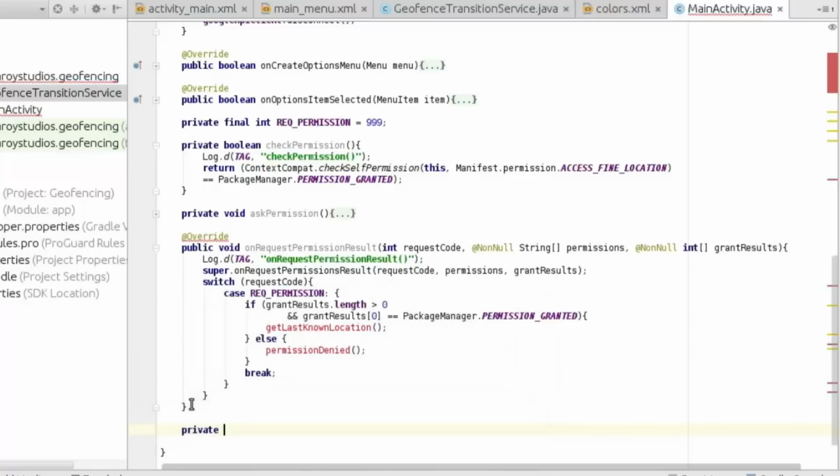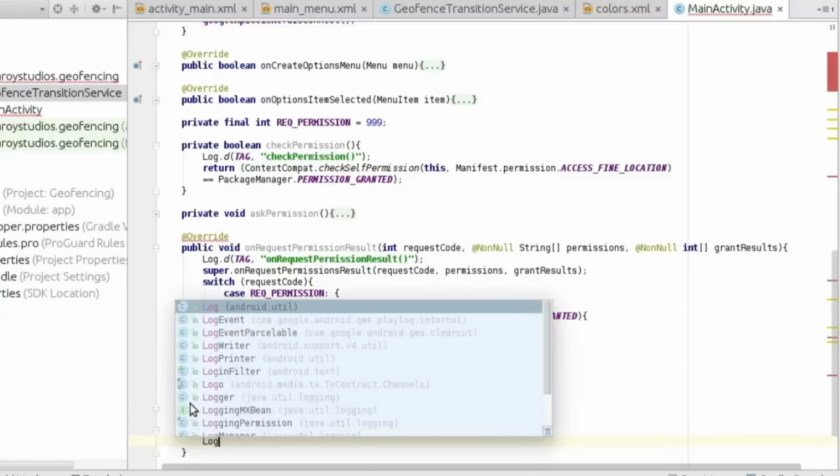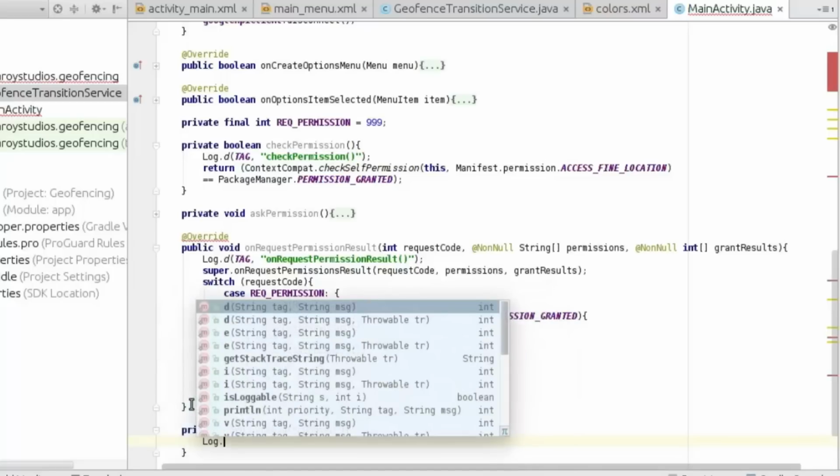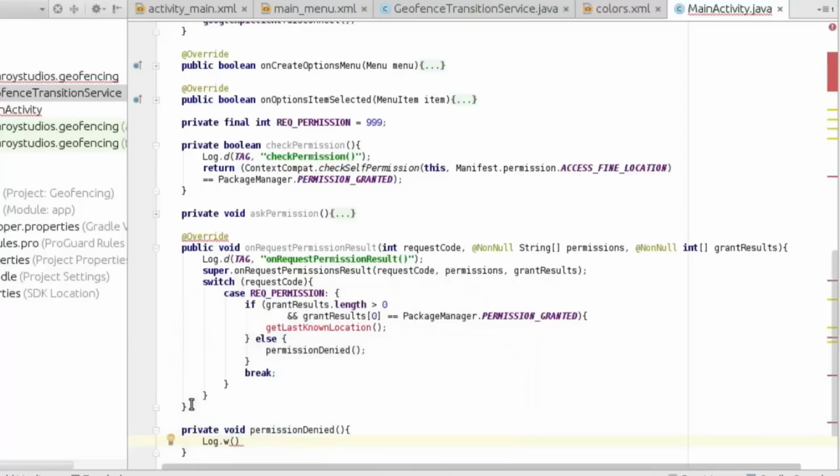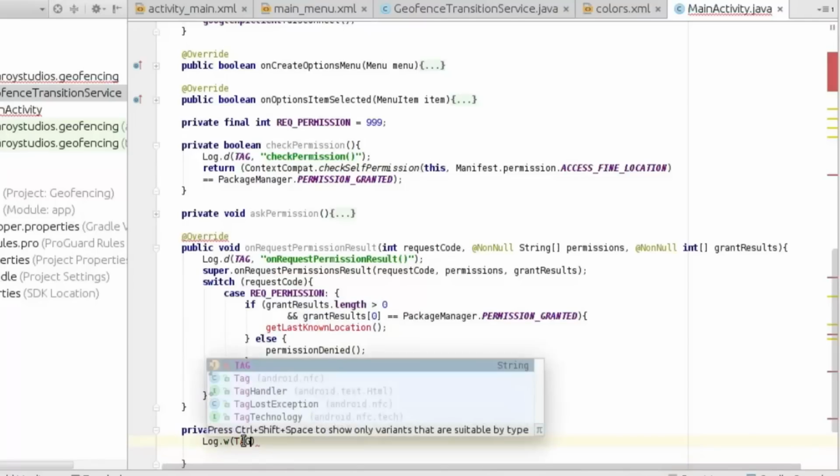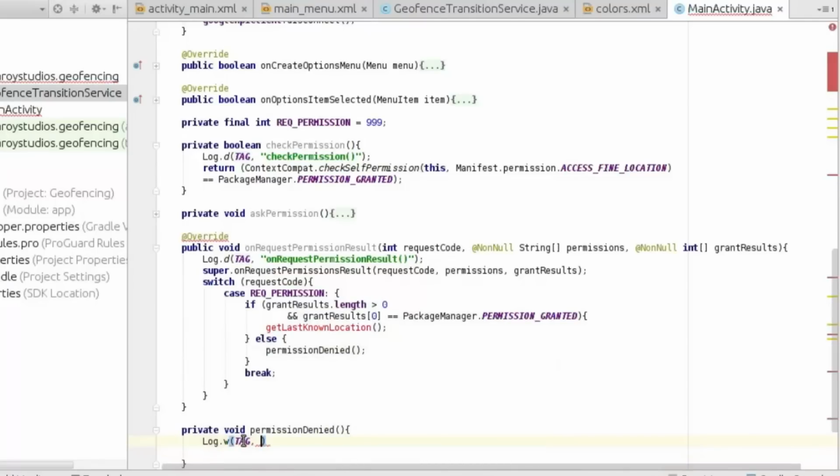Private void permissionDenied. That's when we need a permission denied. First of all, log the tag, and we run permission denied.